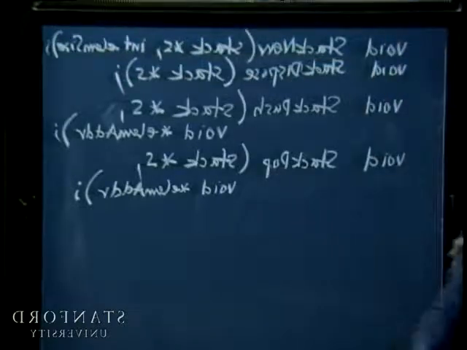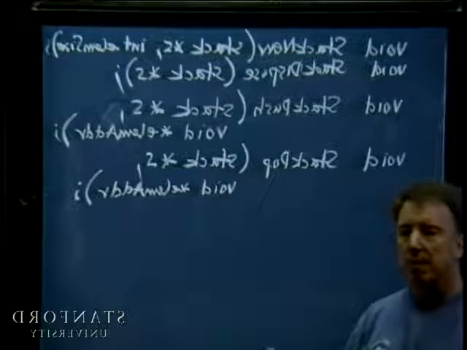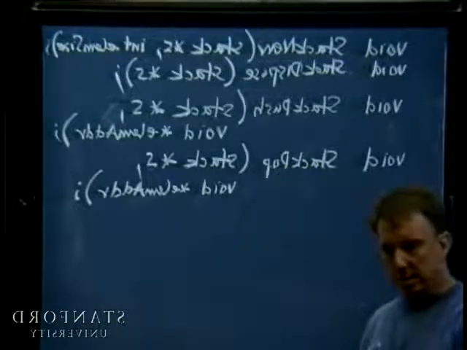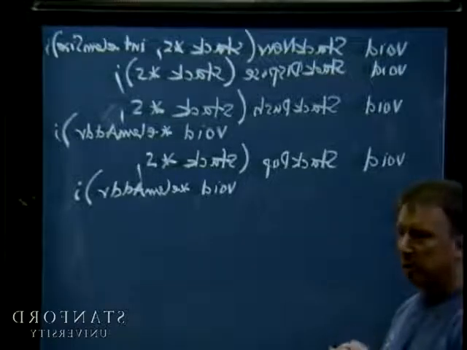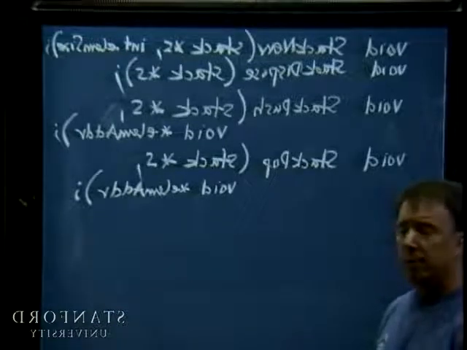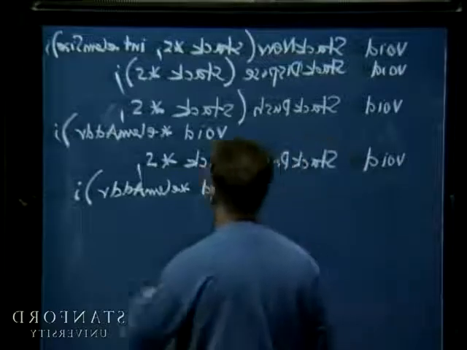Okay, so 70% of the code I'm going to write is going to all be the same. It's going to be slightly twisted to deal with generics as opposed to ints. Rather than using assignment, which works perfectly well when you're taking one space for an int and assigning it to another int, we're going to have to rely on memcpy and things like that. Okay, stack new is not hard.